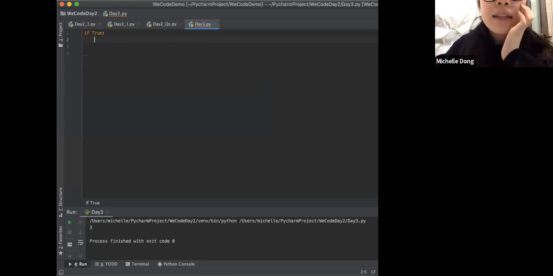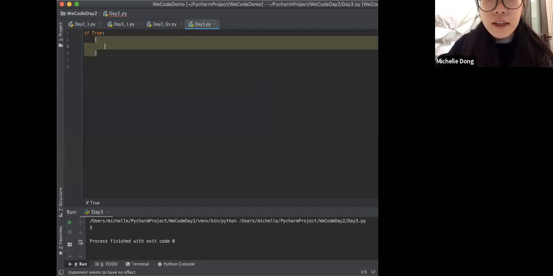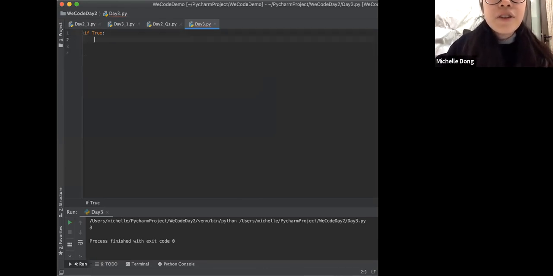Many IDEs can self-indent, but Python is not like Java, where even if you don't indent, it's fine, although it would be really hard to look at. For Python, you don't have curly brackets to specify the scope of the if statement, so the indentation is super important.